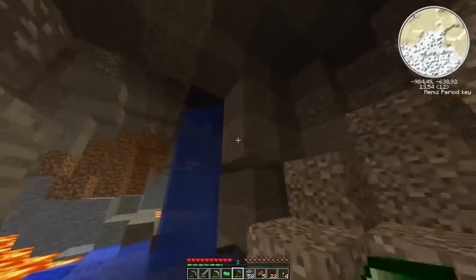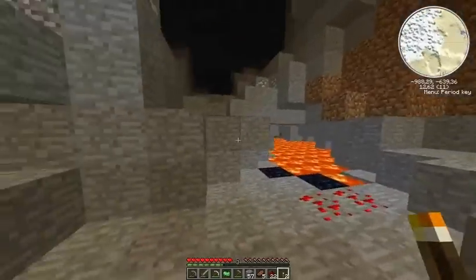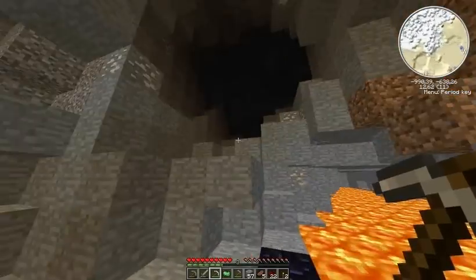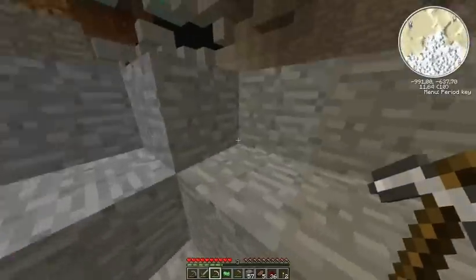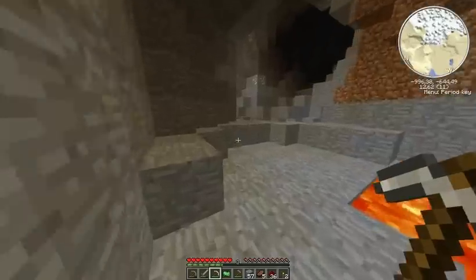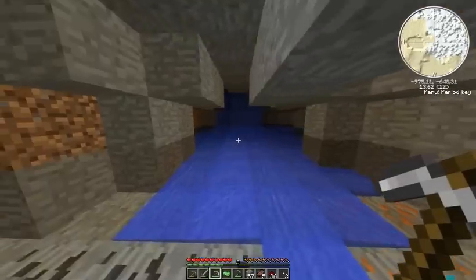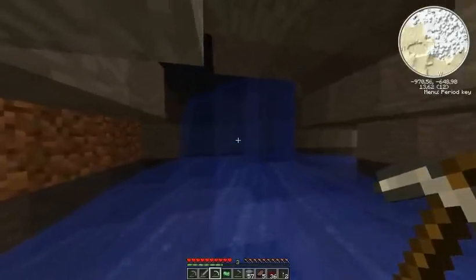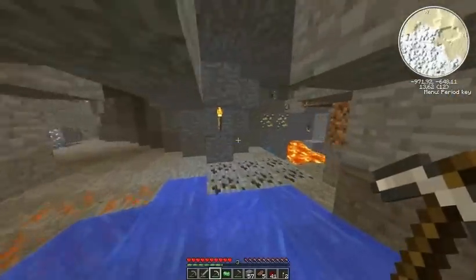There's some redstone underneath the water. I haven't seen any mobs in the cave. That's odd. So 36, that should be enough. Maybe I will check this cave out, just to figure out if there's any more. There's some redstone. And that really should be enough, so let's get out of here.